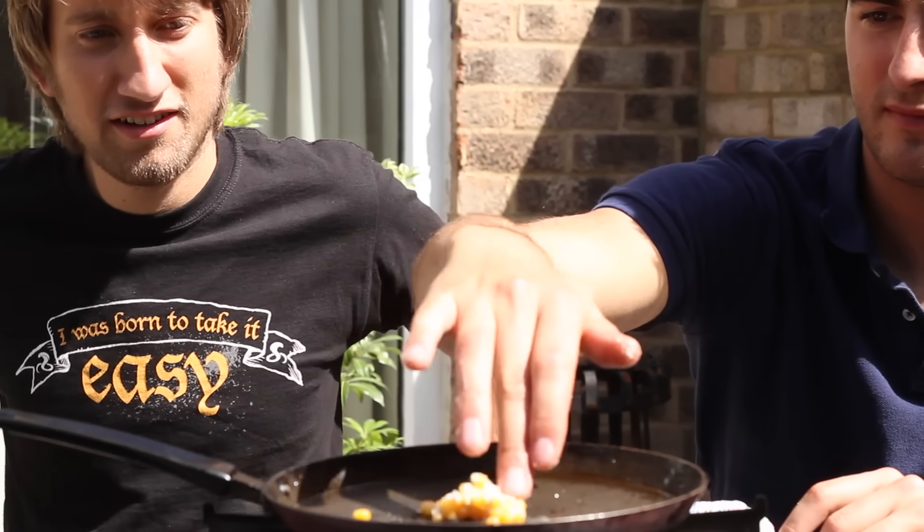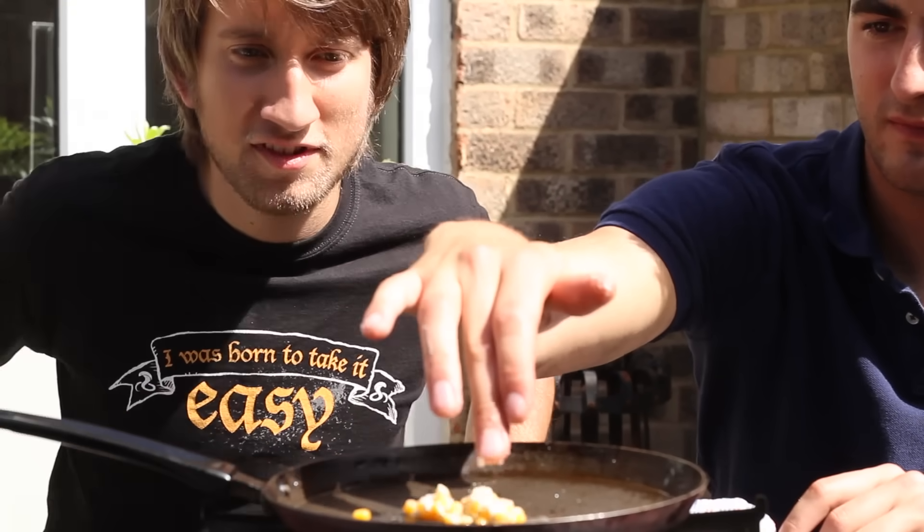Now that looked cool, but there was one down there that just sort of, even a hundred times slower, just went and went. I reckon we up the frame rate. Yeah. All right, I'm gonna man the camera because it's such a small frame now, but this is at 10,000 frames a second.